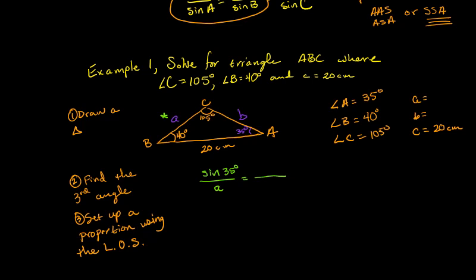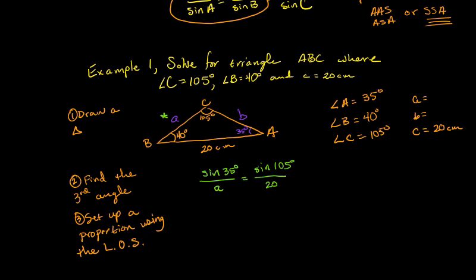So anyway, you've got this proportion that you're setting up, and you really need only one variable. So one of your fractions has to be a full fraction, or you have to know both an angle and an opposite side. So I'm going to go with the information that I learned on angle C and side C. That's what was given. So sine of 105, and then over 20. So if you look at this proportion I've set up, all the information I know except side A. So that's my only variable.